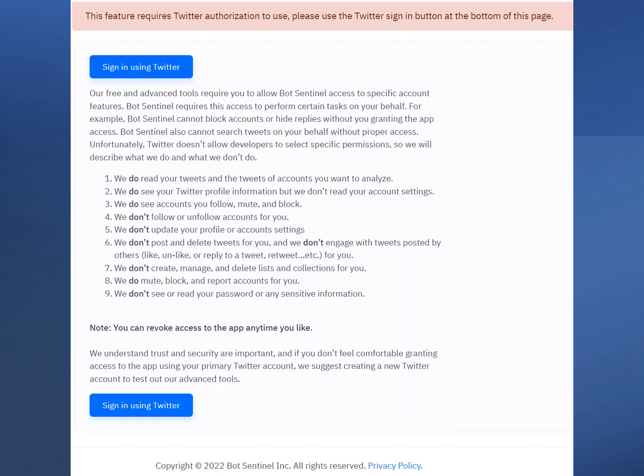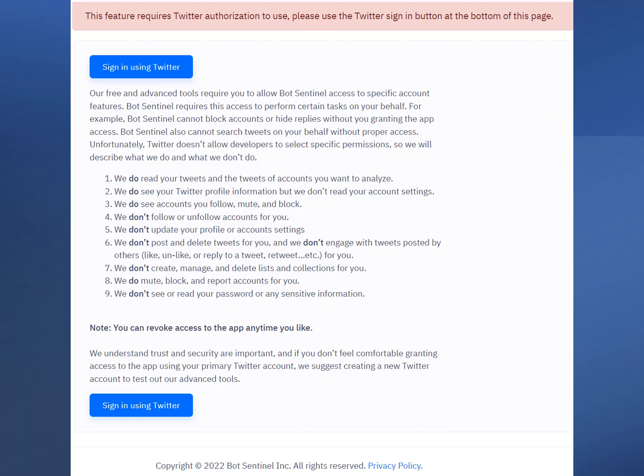We don't create, manage, or delete lists and collections for you. We do mute, block, and report accounts for you. We don't see or read your passwords or any sensitive information. Note, you can revoke access to the app anytime you would like.